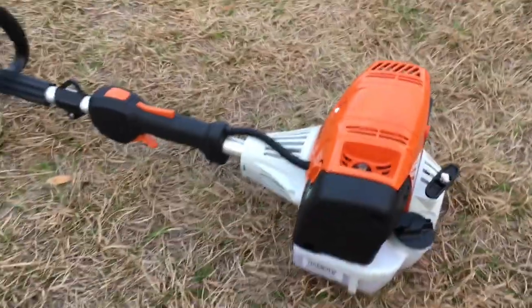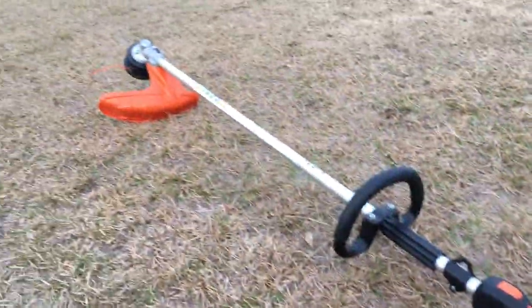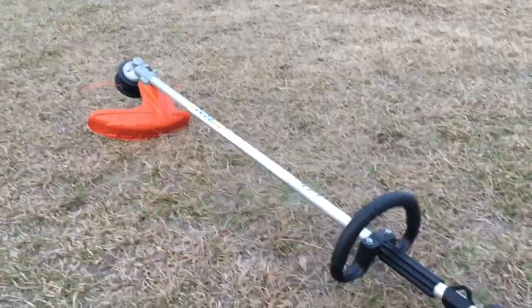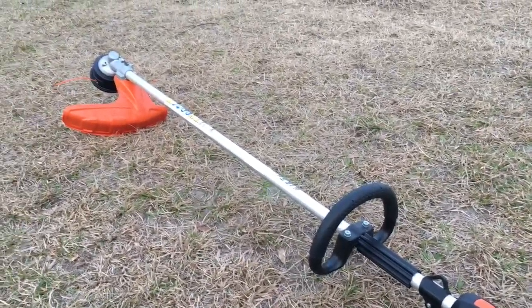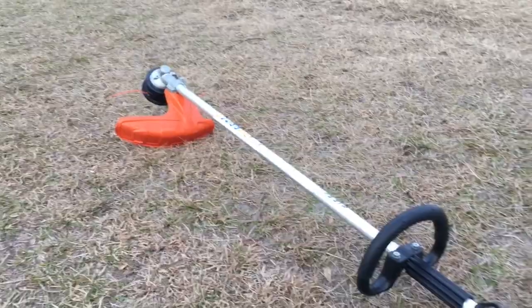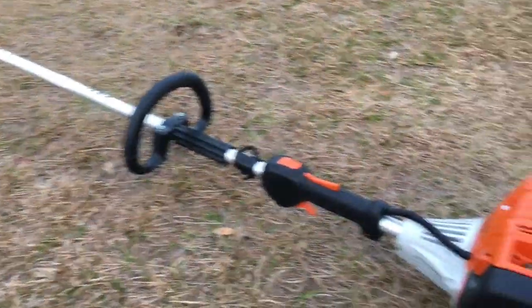Okay, so this thing is awesome. It's a little bit different than what I've always used, because the ones I've always used, the head spins constantly, and this one doesn't. So it's going to take a little bit of getting used to, but this thing is a man. It cuts a wide swath of grass, and it doesn't have any problem doing so.